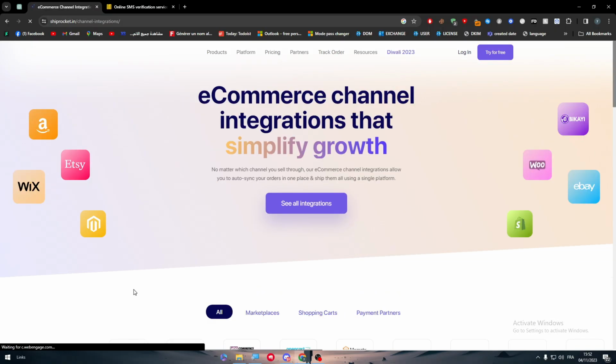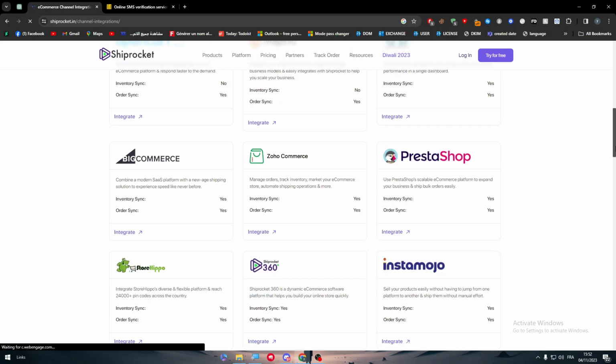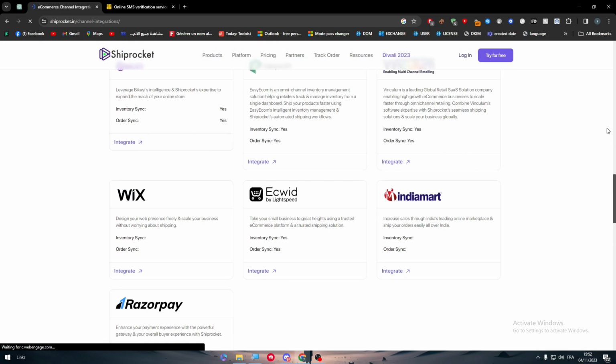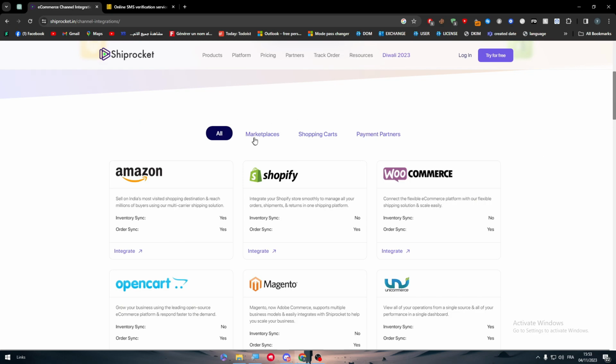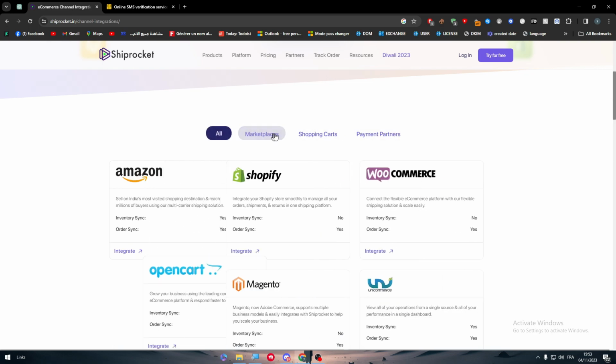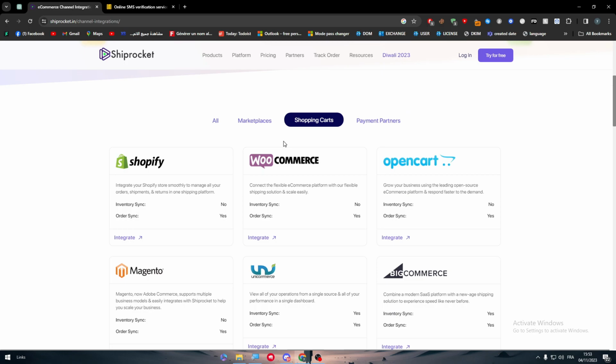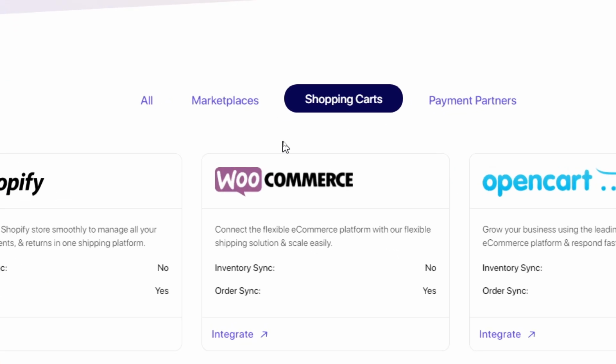Click here on explore and then go all the way down here. You can search to make it easier for you, or if you didn't find it on the first page, all you need to do next is go ahead and click into the marketplace or search in here, depending on what kind of platform you want, and you will find it in here. Now, if we are talking about WordPress, we are basically talking about WooCommerce, since WooCommerce is just a plugin in WordPress. You can't really add it to any other platform besides WordPress.